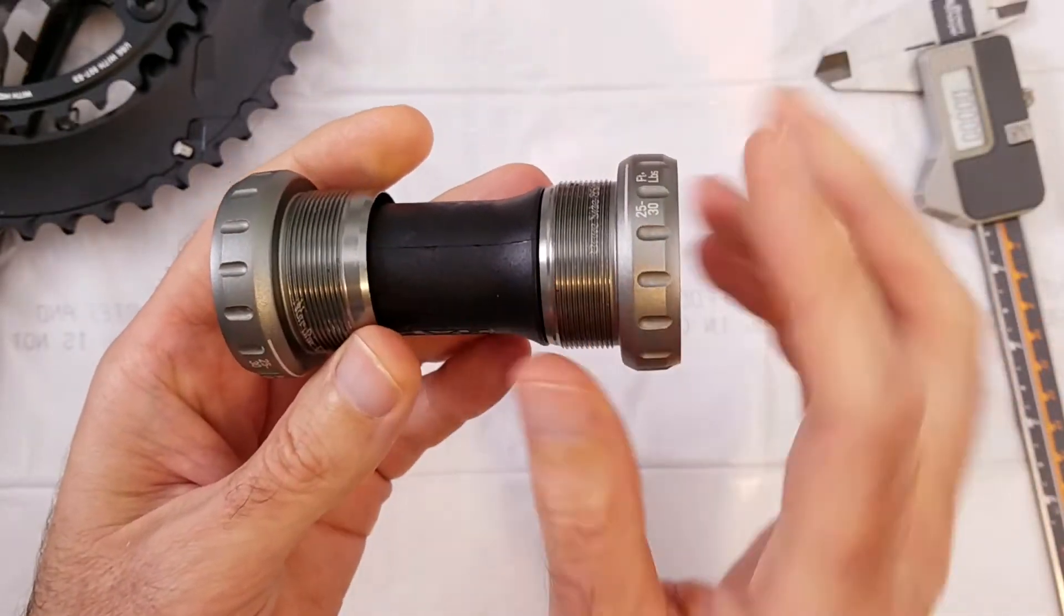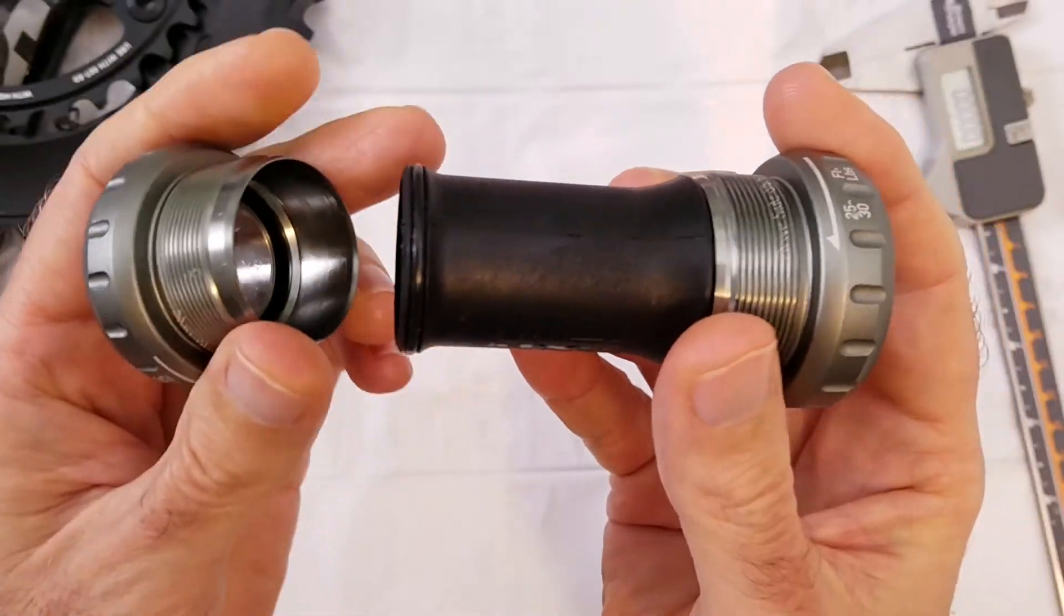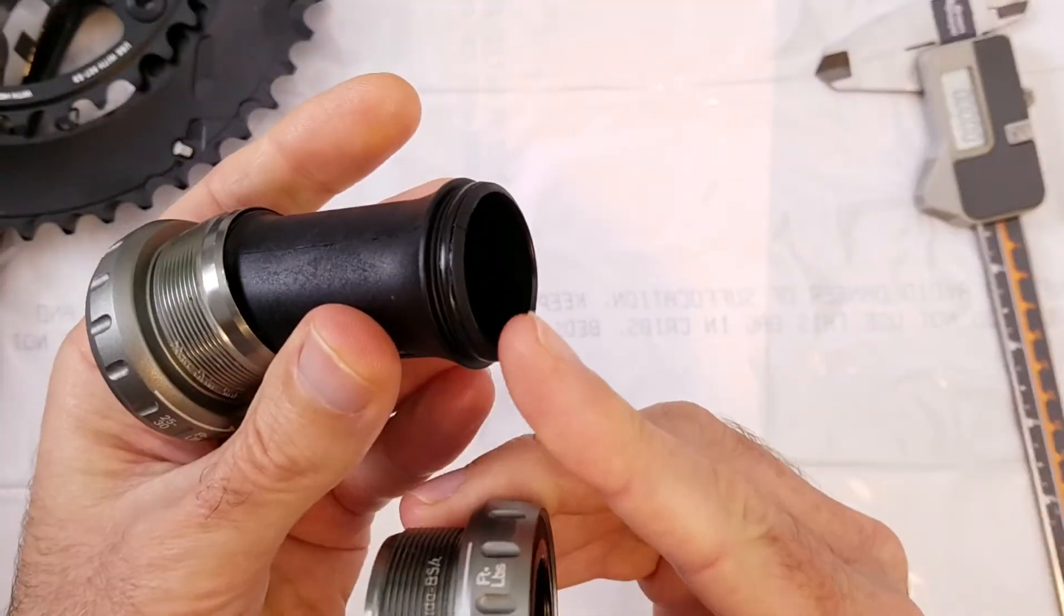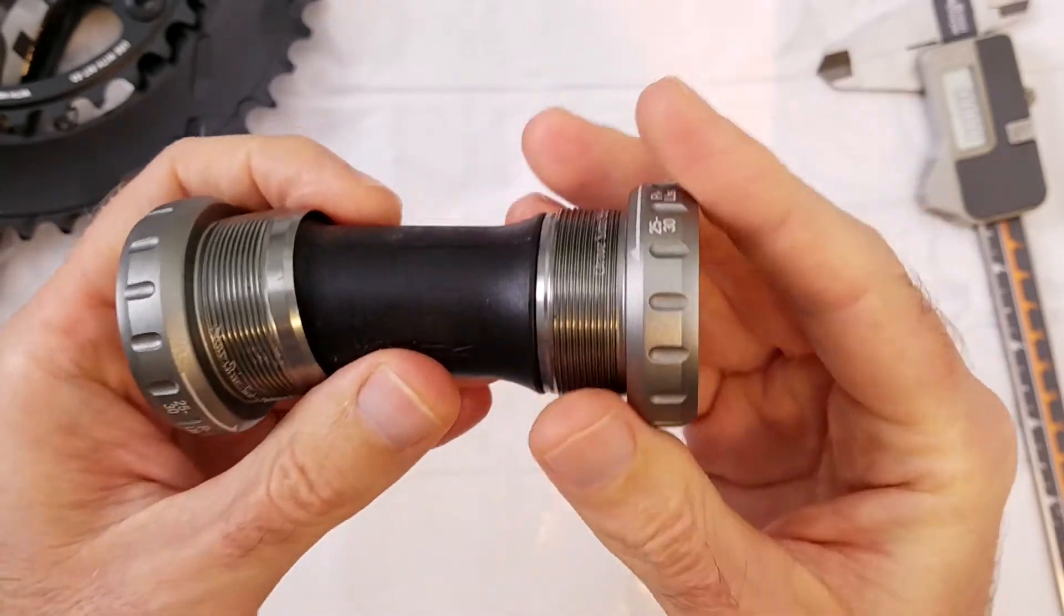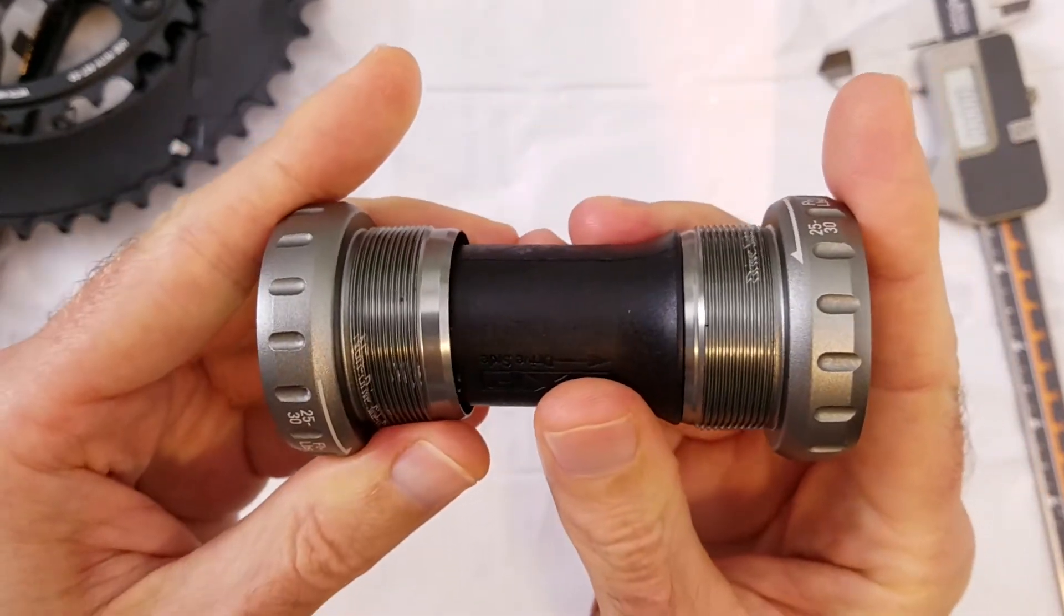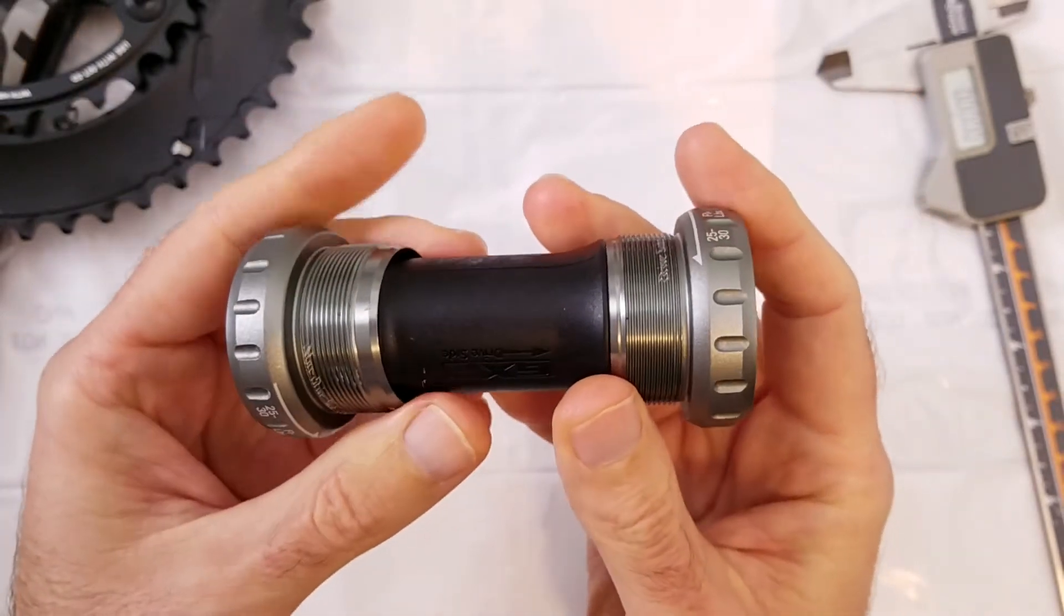So also there is a center plastic shield with O-rings on both sides. On the drive side it's fixed by this lip but on the non-drive side it can slide in and out to accommodate different shell widths.